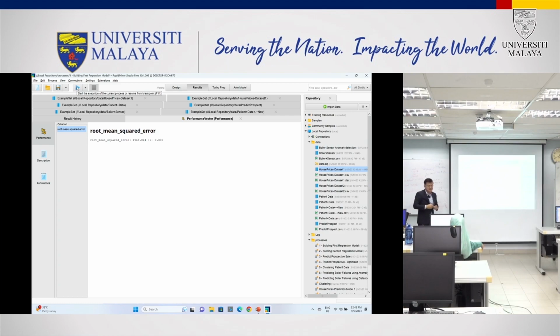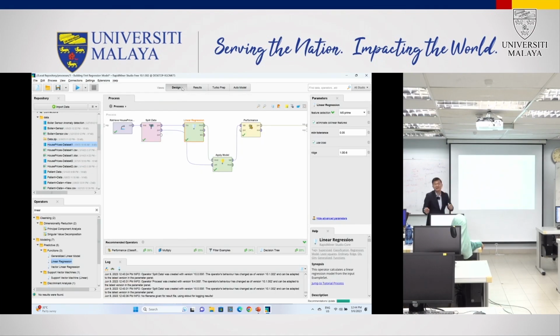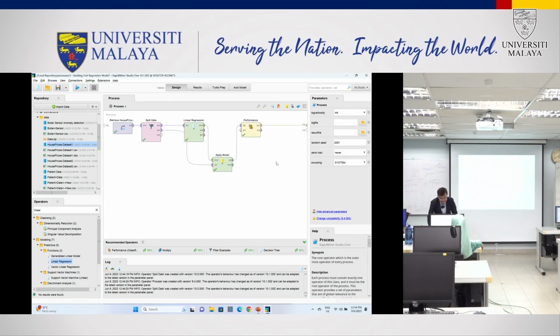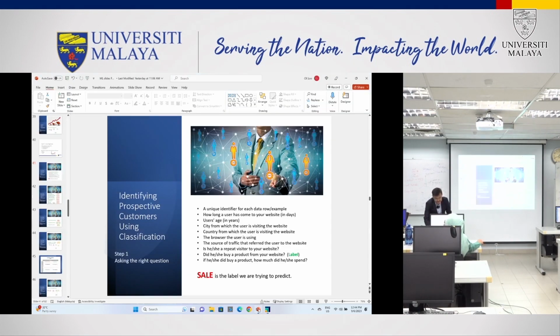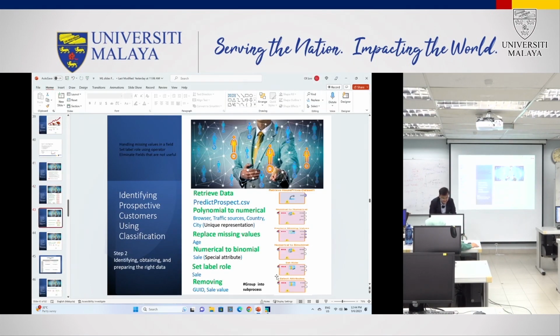So that means the model yang complex not necessarily the better choice. Kadang-kadang solution itu simple saja. Don't need to go for the very canggih or high end. Okay, best solution is a simple solution always. Ya, kalau ada dua solution, pilih yang simple, sebab easy to maintain. Alright. Okay, so I think that's all for the exercise.